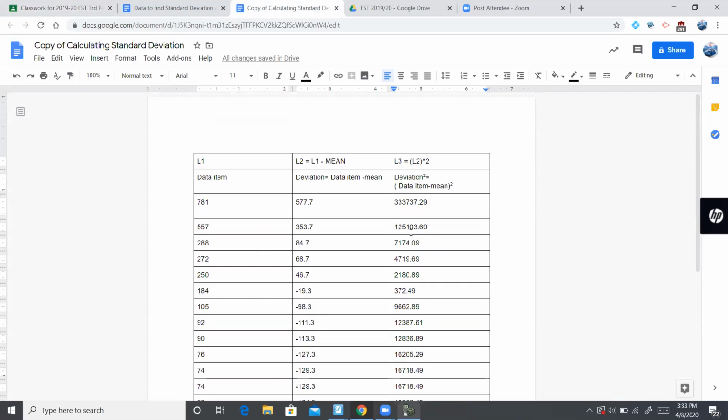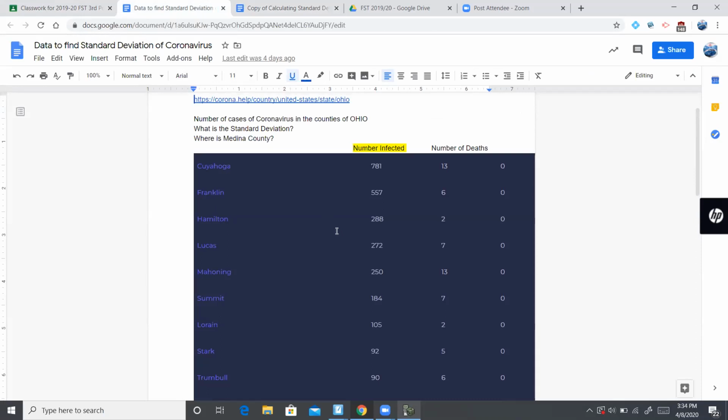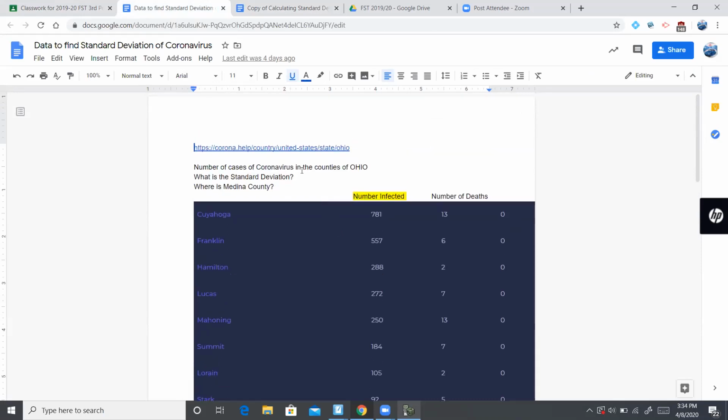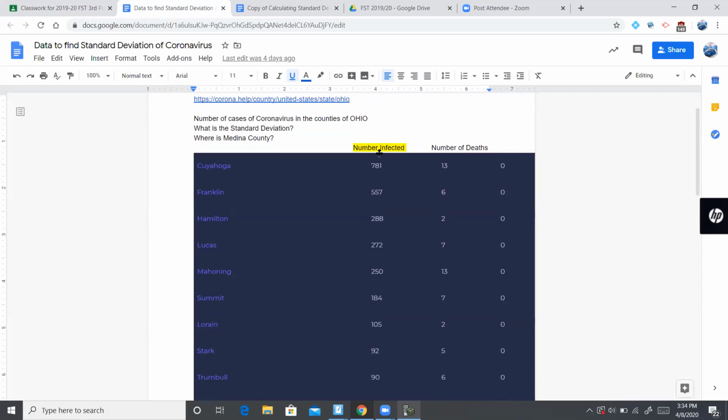So the other sheet that I have is this guy right here. I'm going to have you guys fill this out. I already pre-did it, so I don't use up too much time videoing. So this is the data that we're going to use today. This is looking at the number of cases of coronavirus in the counties of Ohio. This was done probably over 4 days ago, so obviously things have changed now. I didn't look at it today as to what it is, but sure it'd be nice if things were lower, right? So this is the number of people that are affected.